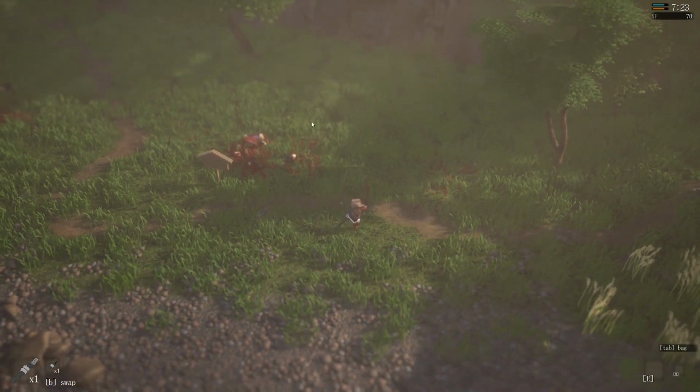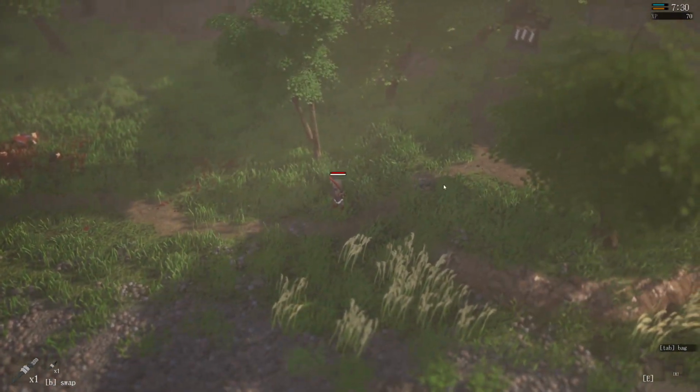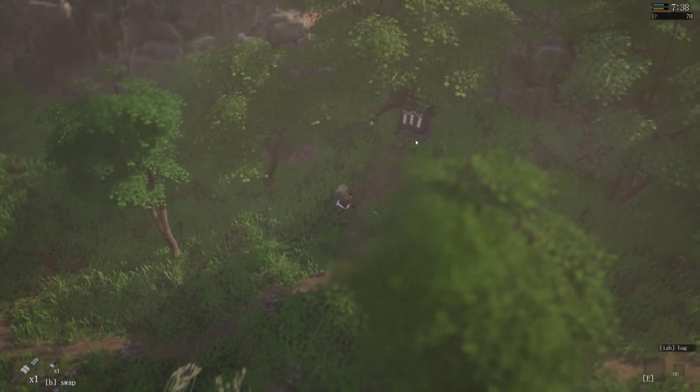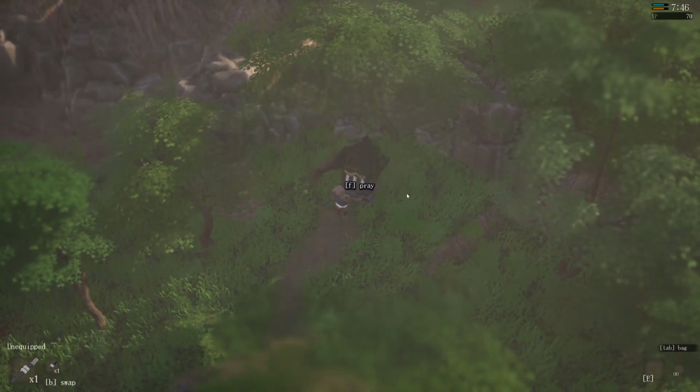I hope they do something with the cursor at some point. It's a little bit distracting with the art style. But maybe that was because I alt-tabbed or something. Let's see here. We've got a prayer spot. I have to unequip my weapon to pray. That makes sense.